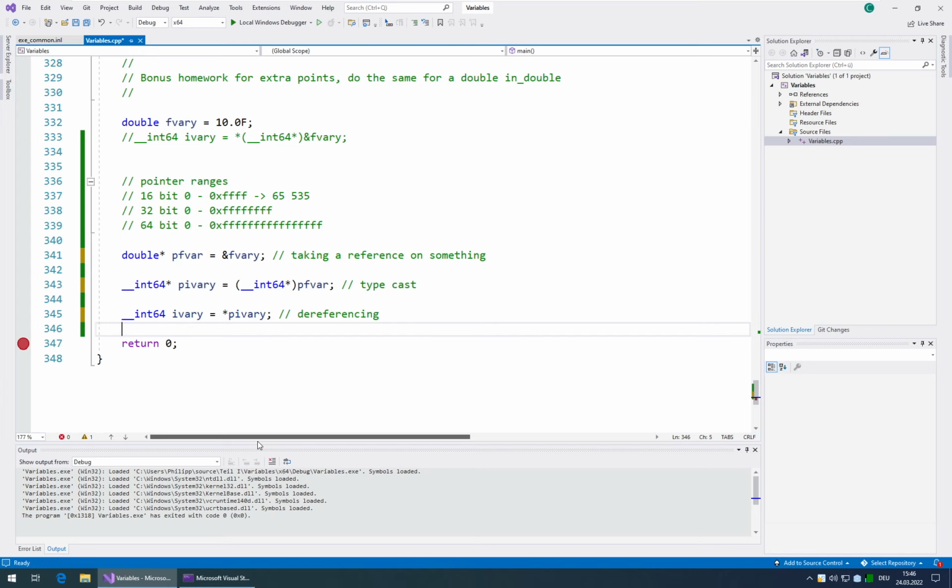The heap is implemented by your C runtime, in collaboration with your operating system. There are operating system calls with which you can say, hey operating system, give me this amount of memory, and the operating system will then allocate this amount of memory for your program and give you the pointer, or it will tell you error, out of memory, or something like that. And then this memory within your application is managed by the C runtime, and it exposes a couple of functions that you can use to access this memory.